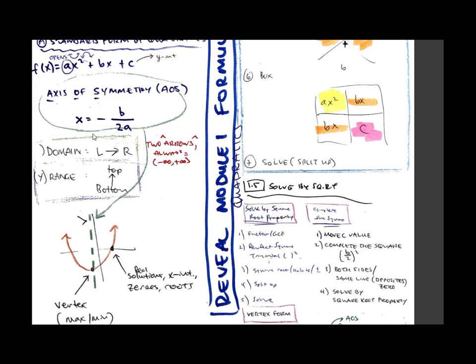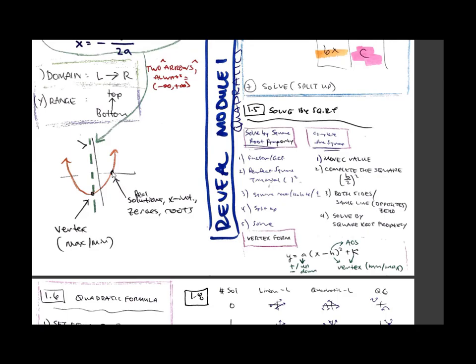Okay, then you might be asked to find the domain and the range. The domain refers to the x values. You're going to go from left to right. My hint is, anytime you see two arrows, like quadratics, you will always have negative infinity to positive infinity for interval notation. For the range, you're going to go from the bottom to top, start where the graph starts, and then if you have arrows going up, that would be positive infinity.